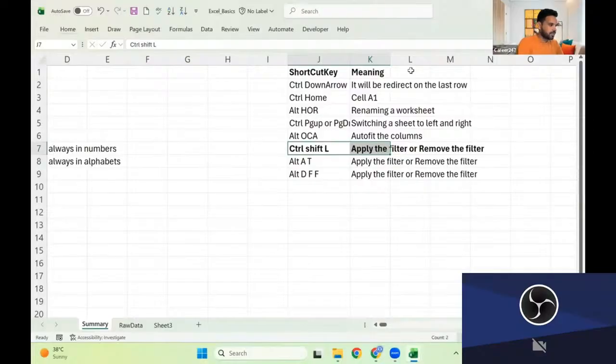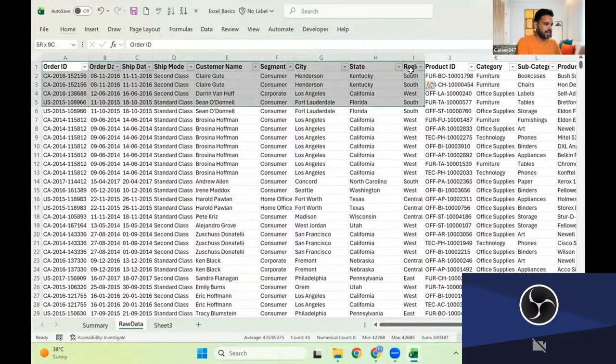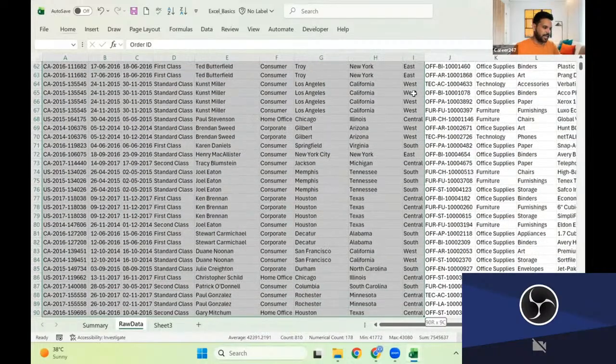Okay. How do you want to expand the filter? Expand the filter. Okay. All right. Now, filter will behave differently on a different data set. What do you mean by this? तो मैं क्या करता हूं? I am taking, let's say, a very small data set. इतना ही data लेते हैं.